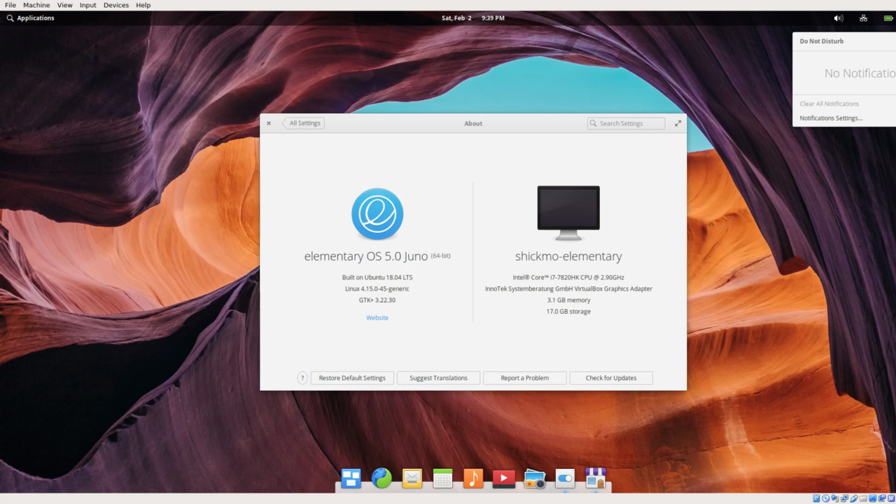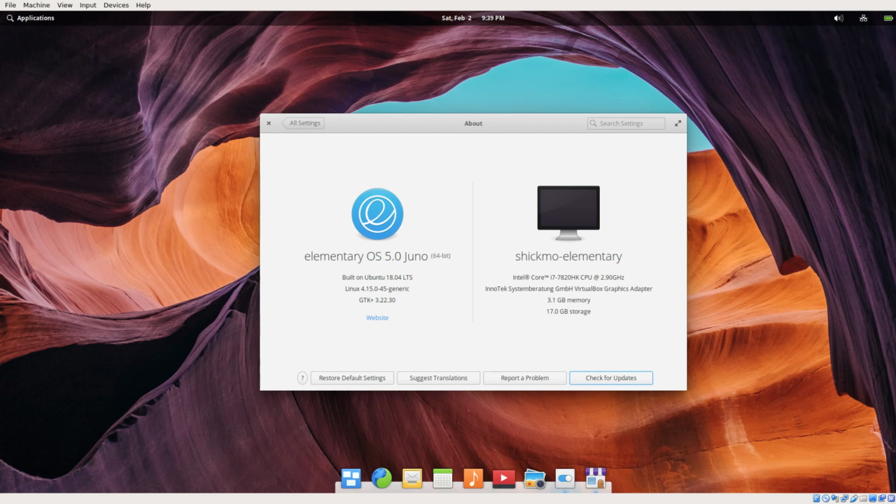So if we look up here, and again, fairly standard stuff up here, like notifications, batteries, networking stuff. They have a nice little built-in music player here with some built-in controls, which is really nice. So the desktop environment for Elementary is called Pantheon, and Pantheon technically could be used on other distributions, but obviously it's an Elementary first type of desktop environment.